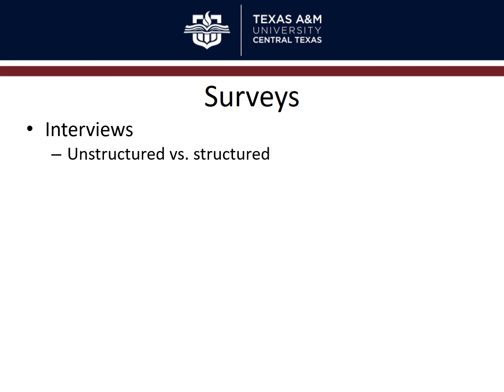Surveys come in two types: interviews and questionnaires. Interviews can be unstructured or structured. In an unstructured interview, you generally have some topic you want to cover, but you don't have particular questions written down that you're going to ask everybody. What you ask depends on what they're saying — you may start with an initial question like 'tell me about your experiences working in a coal mine,' and your follow-up will differ from person to person.